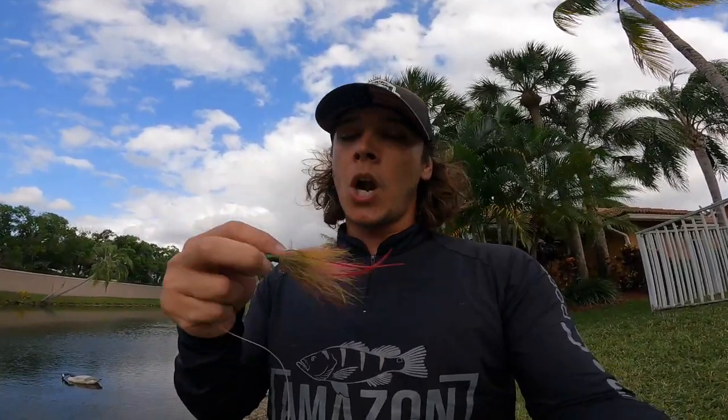This jig here is real simple, real easy to use, and I'm gonna teach you how. So let's go out there and catch some peacock bass. Not only peacock bass, this thing can catch snakehead, largemouth bass, cichlid, Oscar, but today the main target will be peacock bass. Let's see if we can catch some nice fish.